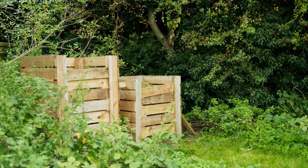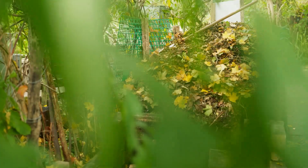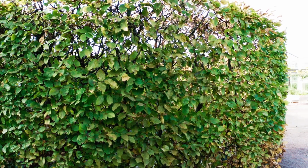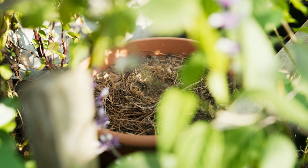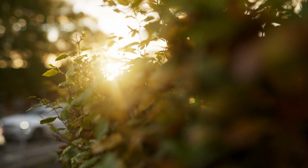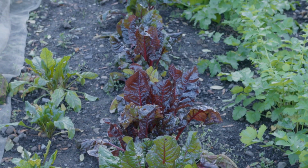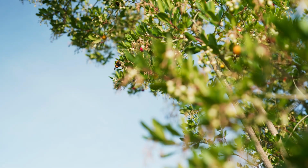Spring is also a great time of year to mulch beds with garden compost, bark or leaf mould, which helps keep soils healthy and teeming with life. Avoid cutting hedges during bird nesting season, which runs from March to September. Avoid pesticide use and remember that a healthy ecosystem needs its leaf eaters such as caterpillars and aphids if it's to be bursting with butterflies and birds.